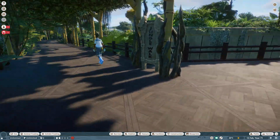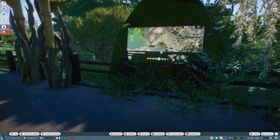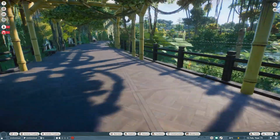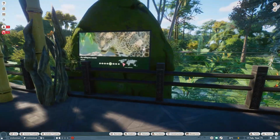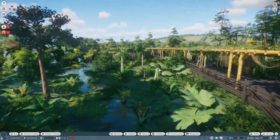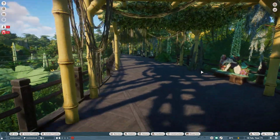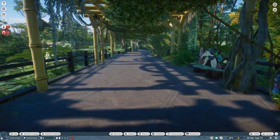Yeah. And what else? I think I put one or two along the front here as well. So we've got one here for the jaguars. And I think I put another jaguar one at the far end over here. Yes, I did. There we go. So that is it. Benches as well, along this main walkway again. Just benches and bins. Same theme again all the way along here.